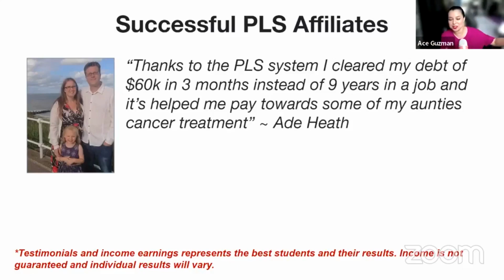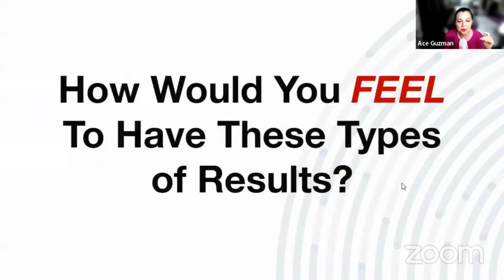And we have Aid Heath. Remember, he's one of the bonus interviews in Home Business Pro. He says, thanks to the PLS system, I cleared my debt of $60,000 in 3 months instead of 9 years in a job, and it helped me pay towards some of my aunt's cancer treatment. Incredible. I'm telling you. Thank you so much, Aid.